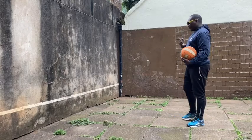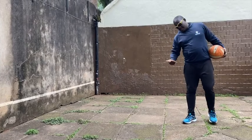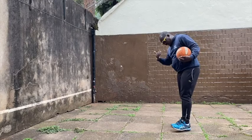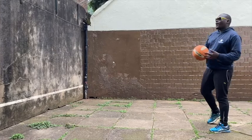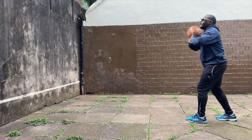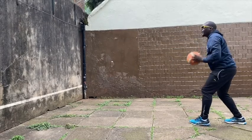Once you're done with that, you're going to move a bit behind again. This one is for lower 6, upper 6, and under 11 girls. But try not to do it so hard, because we don't want injury, as this ball is very hard. For under 13 and under 11, you can move a bit more distant. Because you are a bit bigger, you need to use a bit of power. Move a bit behind, same style again. 1, 2, 3, 4, 5, 6, 7, 8, 9, 10.